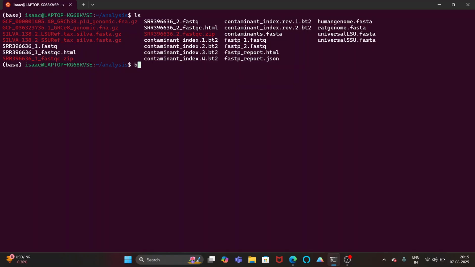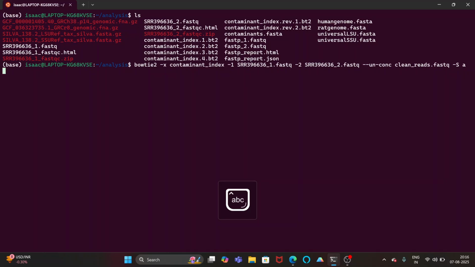For that, I will type bowtie2 -x contaminant_index. Then the first FastQ file, SRR396 is the first file, and then I will type in the second one, and then type --un-conc, and for the output name I will type clean_reads.fastq, and then I also need a stat file, so I will type in aligned.sam, the SAM format.